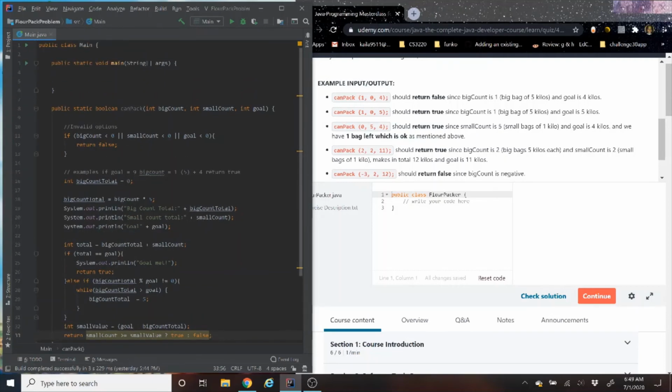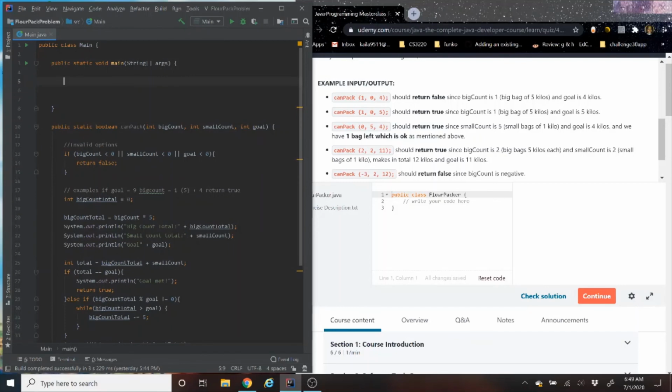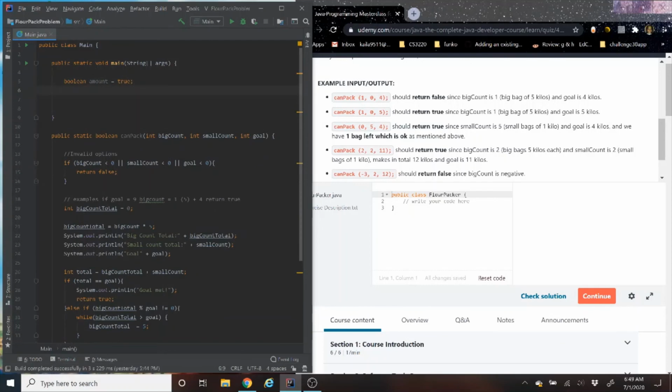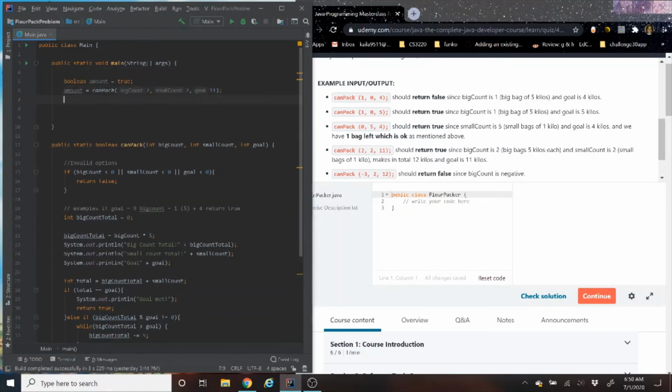So let's start the main method now, and I'll start with that problem so you guys can see what's going on. Like I said previously, we have to declare Boolean variables in order to run our expressions or our methods. So we're just going to store it in the declared variable, canPack, and we are going to start with 2, 2, and 11, just to make sure that works. Then we are going to sys out if it is true or false, so we can see it. So let's go. Let's see if we get true.